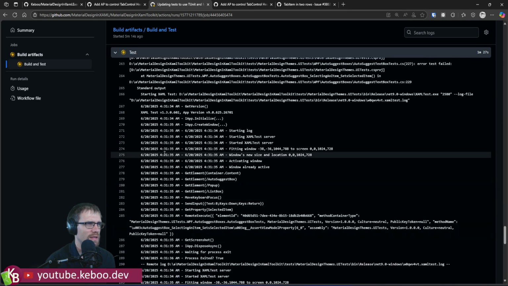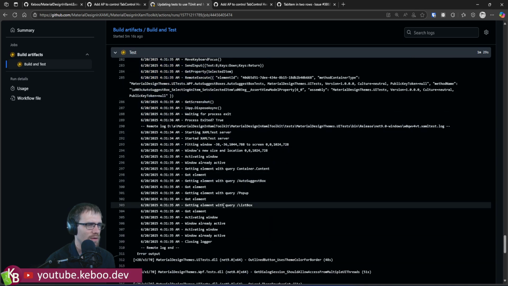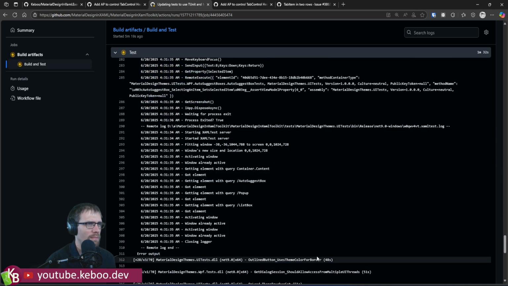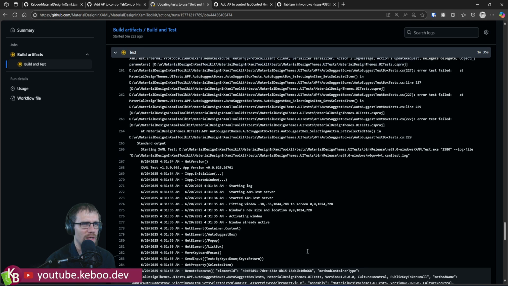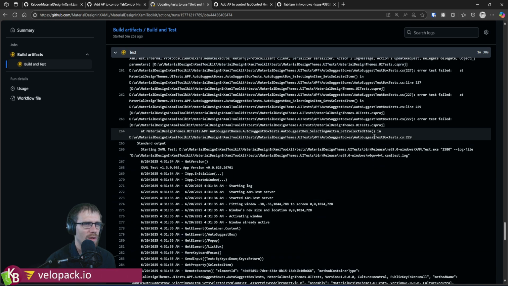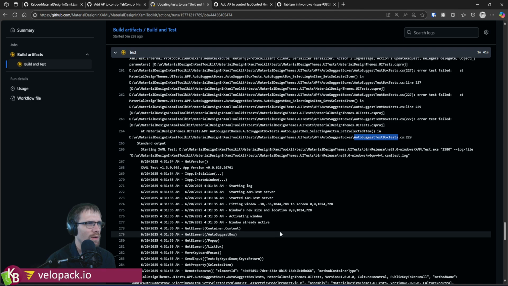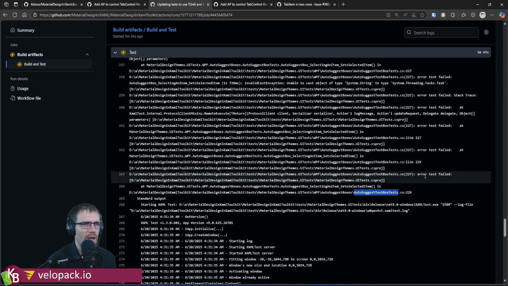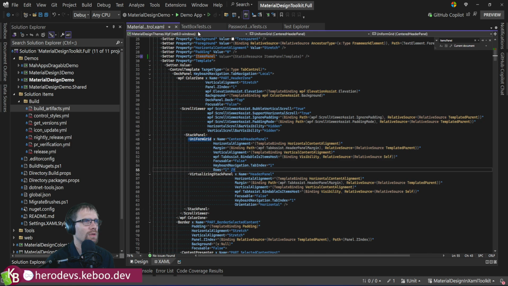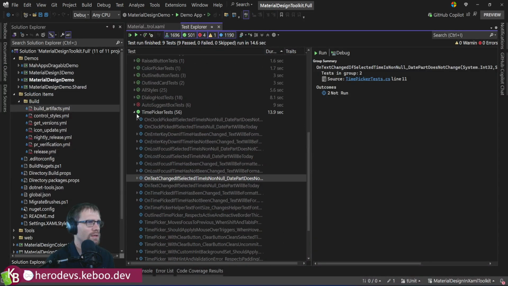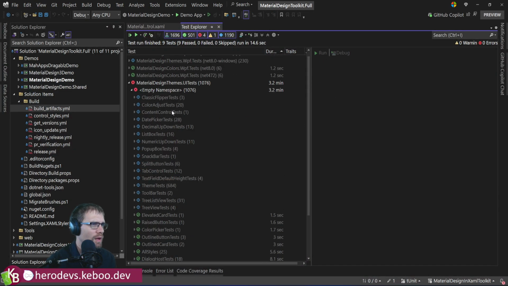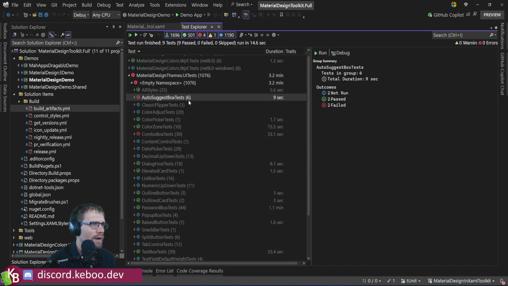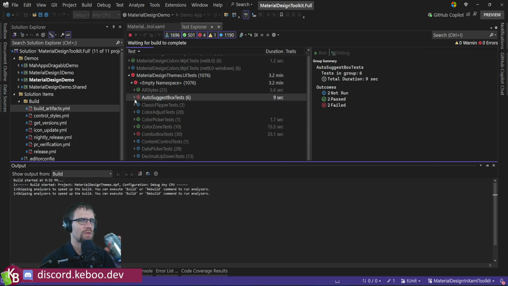Okay, so I know when I see this, it's often an indication of a failure, but not always, because sometimes it doesn't know that there is a failure. Let's see here. Error, test failed. So the auto suggest box test. Let's just grab those and take a look at them. Close, close, close, close, close, close. This is going to be whack-a-mole with tests. Why are you guys not in alphabetical order? There. Let's run these. There's only 6. We'll see what's going on.